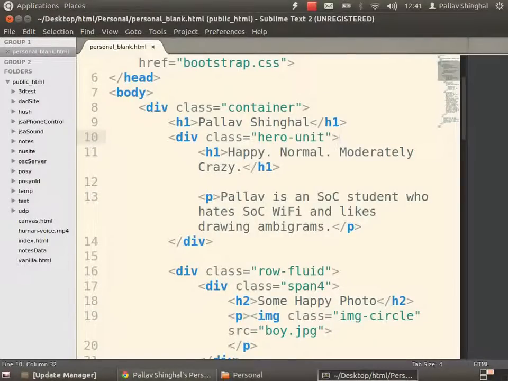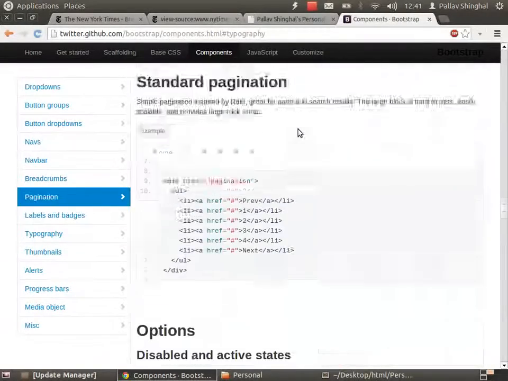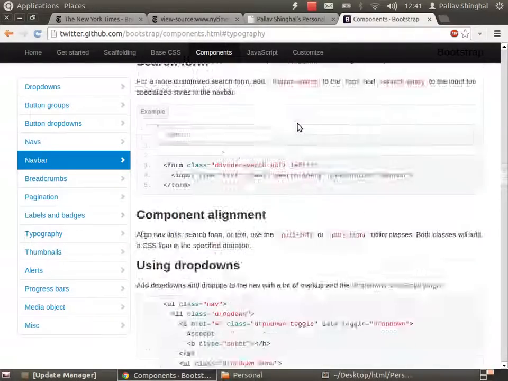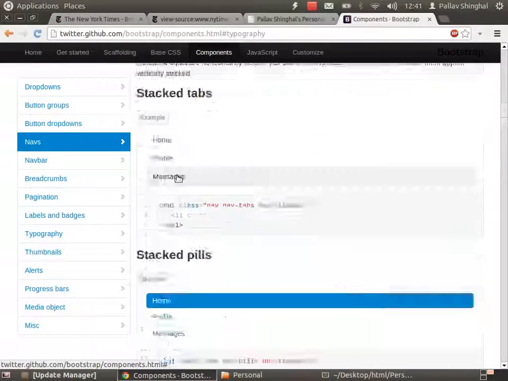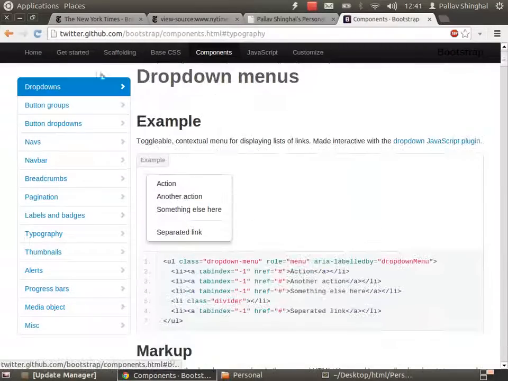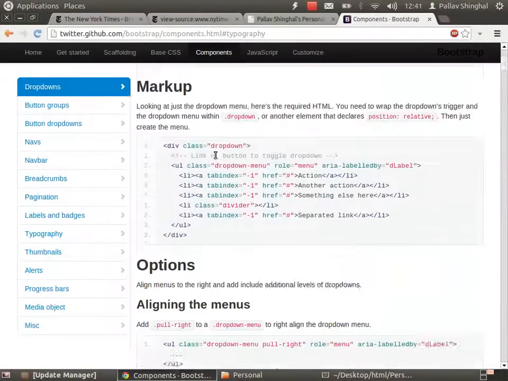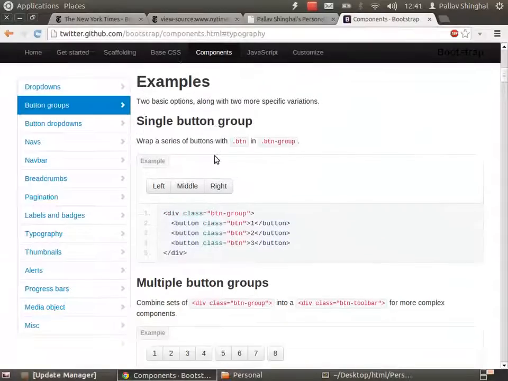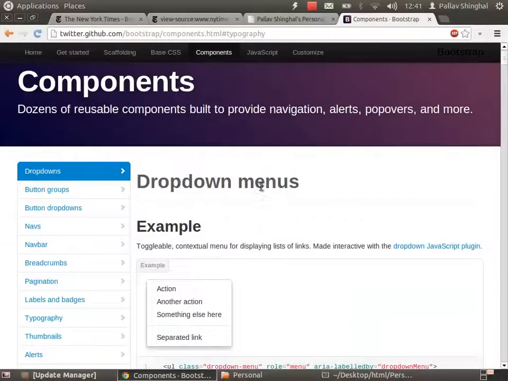The best thing about Bootstrap, of course, is that you can read up on a whole variety of things. There's no end to what you can add. In fact, the Bootstrap website itself is using Bootstrap, so they have some pretty cool stuff going on here, like menus like this. Do you see what's happening in this menu? When I scroll down to a particular point, say button groups, this automatically changed to button groups. So you can always just go to the website and see what you can do. It makes it very easy to add really cool styles.